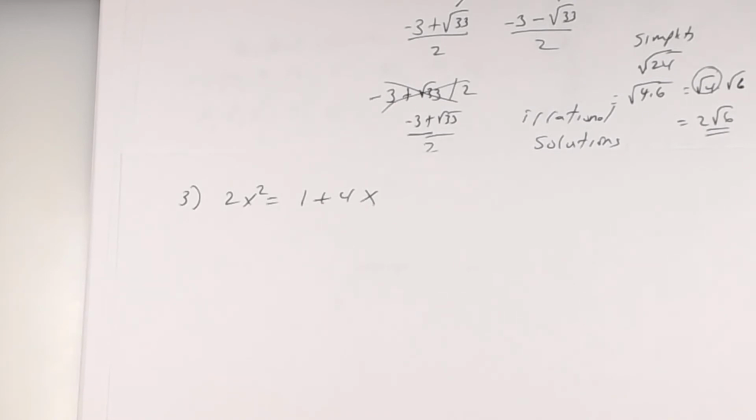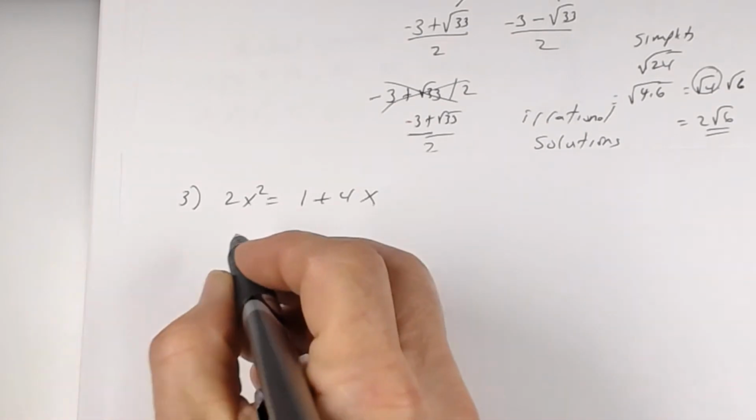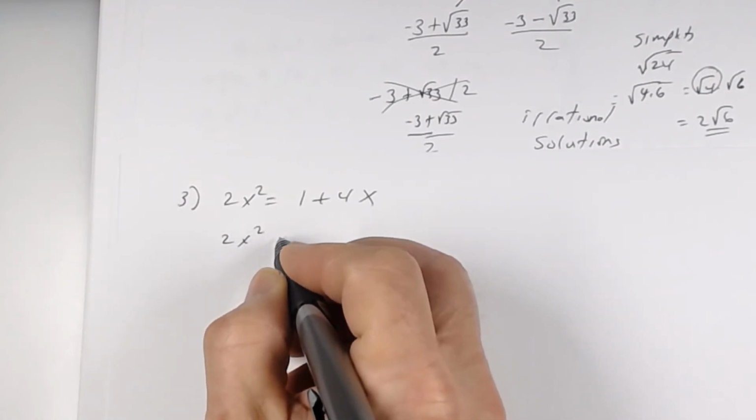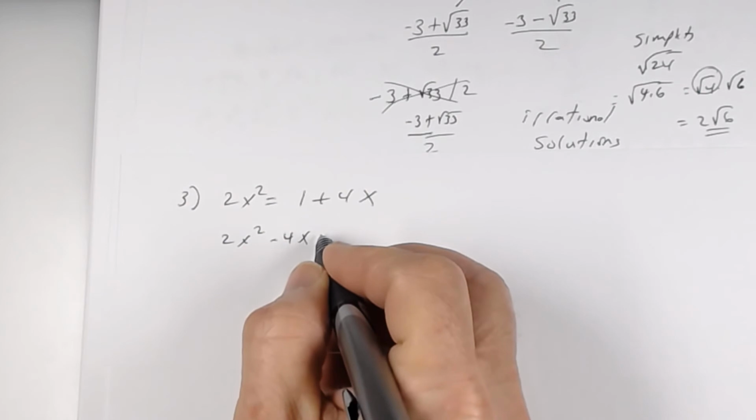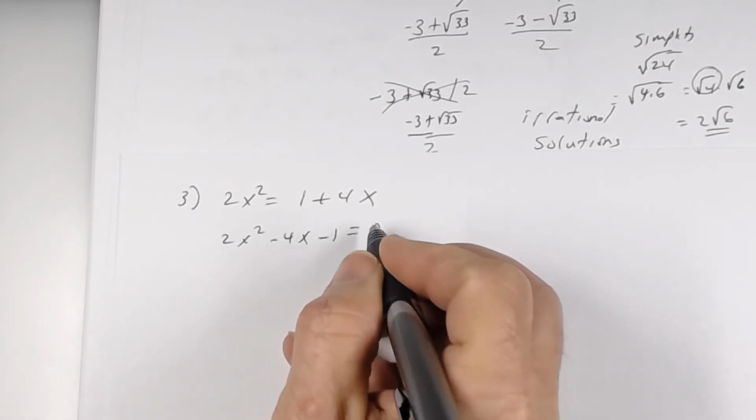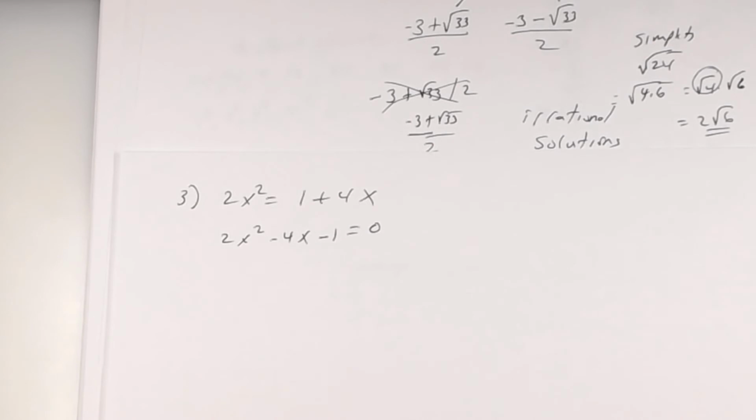Quadratic. So just to be on the safe side, because it may or may not be factorable, just use the quadratic formula. But regardless, if I use the quadratic formula, is this in the right form? No. So I've got to bring everything to one side. I must have what on the other side? 0. So 2x squared, put in descending order as well. What do I write? 2x squared, what else? Minus 4x, what else? And equal what? 0. Okay. So remember, when you bring a term from one side of the equation to the other, the sign changes.